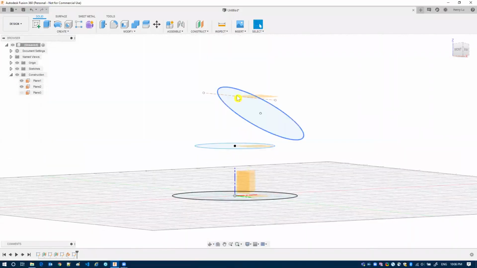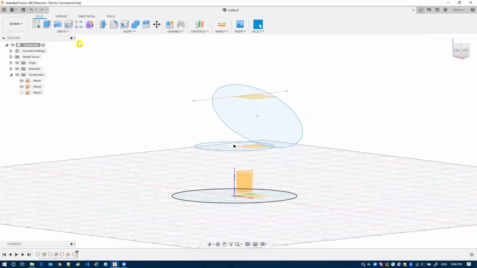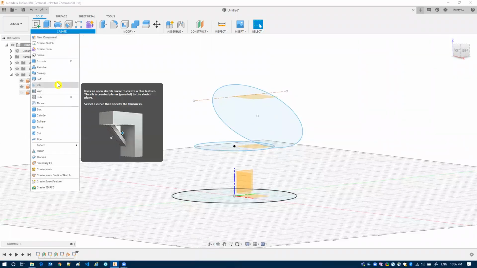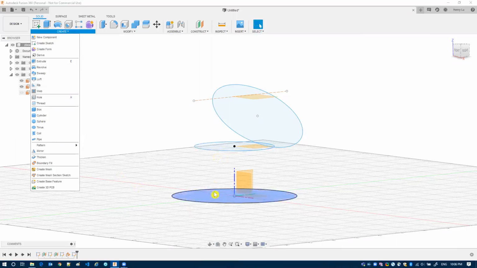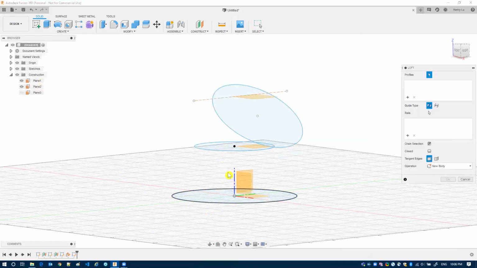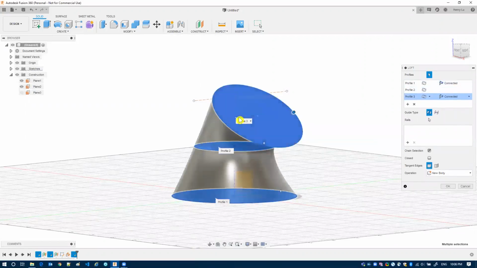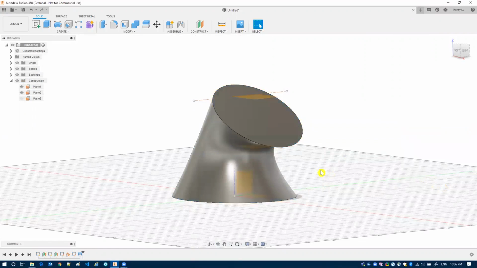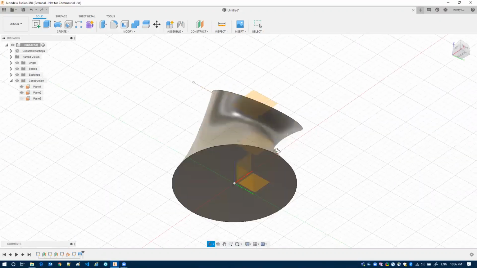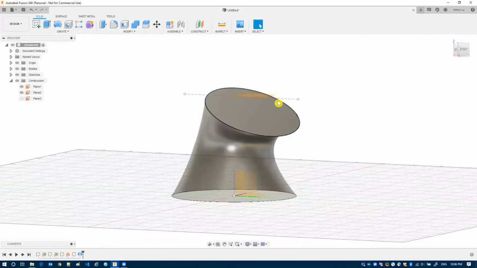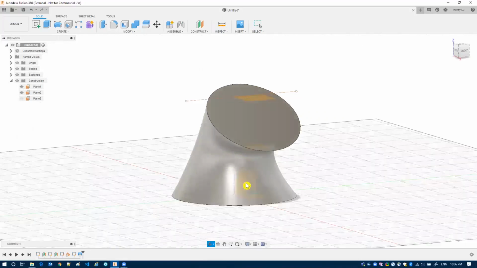So we have 3 planes already, and let's do a loft. So the loft can connect multiple surfaces. So the previous example we connected 2. So now let's see if we can connect the 3 together. So choose the first one, choose the second one, and choose the third one. Okay. So as you can see, we are actually creating this pipe at an angle. Okay. So this is how we're doing to use this loft features to connect multiple planes.